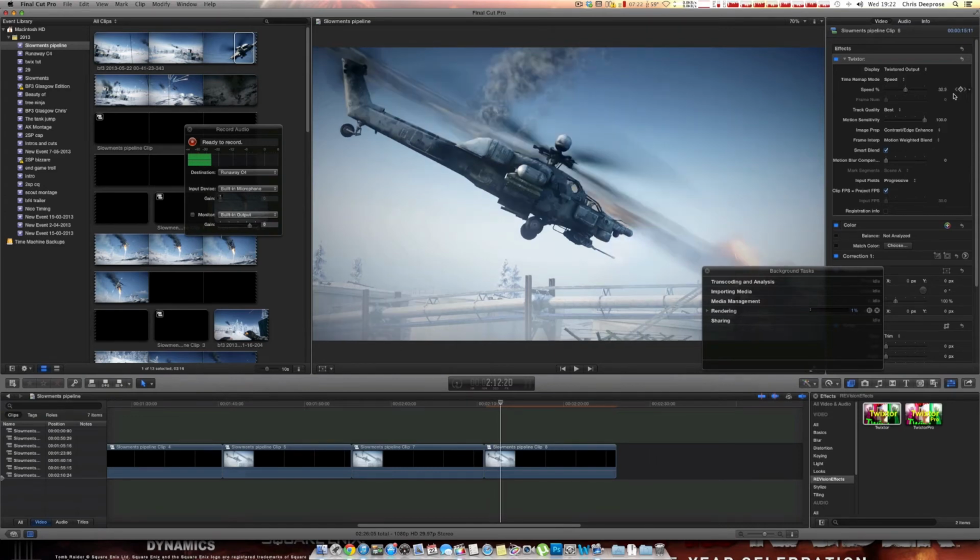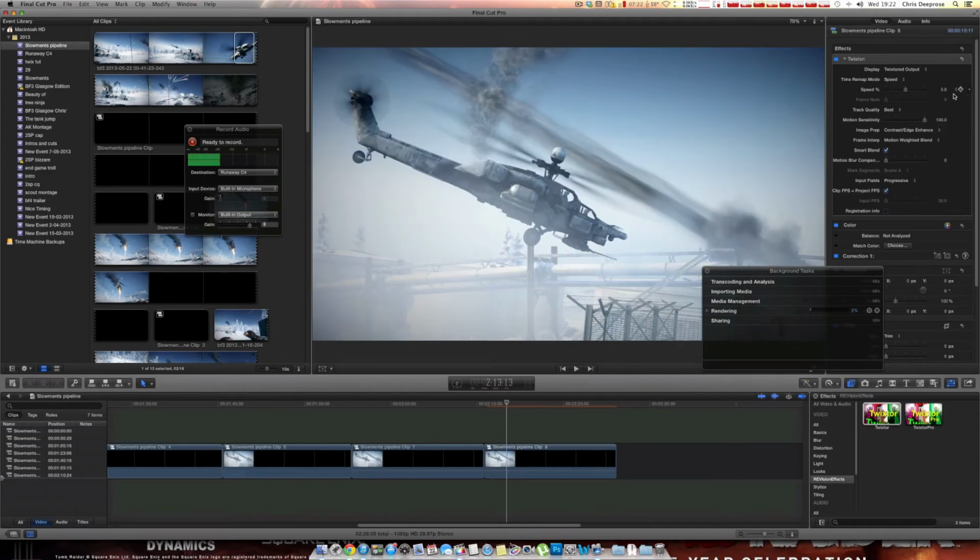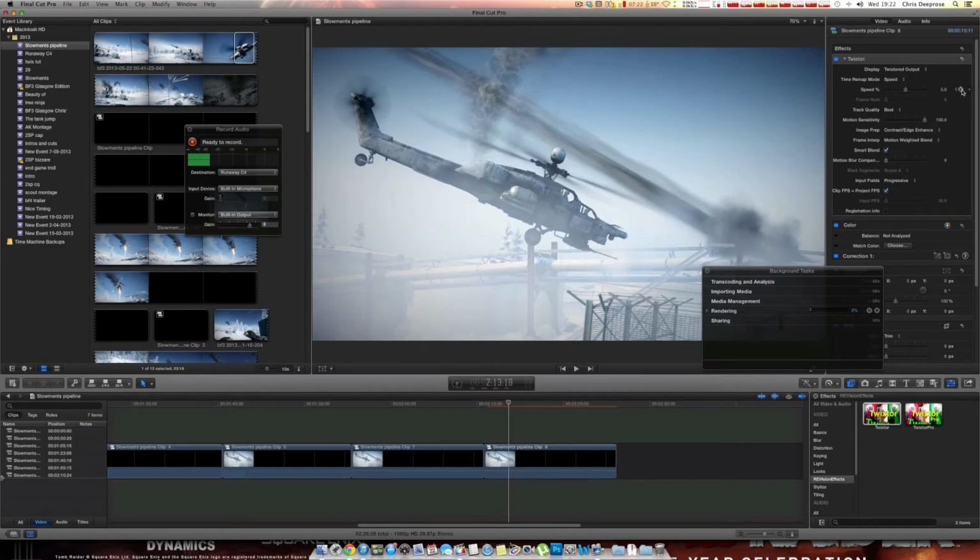So you get that kind of speed in, normal speed to 5%, then it locks at 5%. And then you can do that the opposite way around just by adding a keyframe here, skipping forward again, adding another one, putting it to 100%, and that gives you that ramp instead of it being normal speed and then all of a sudden 5%.